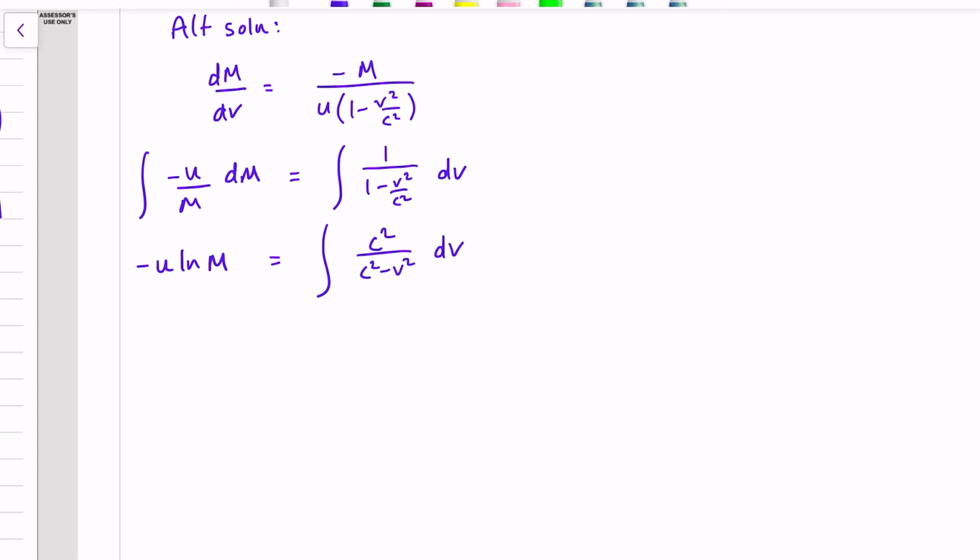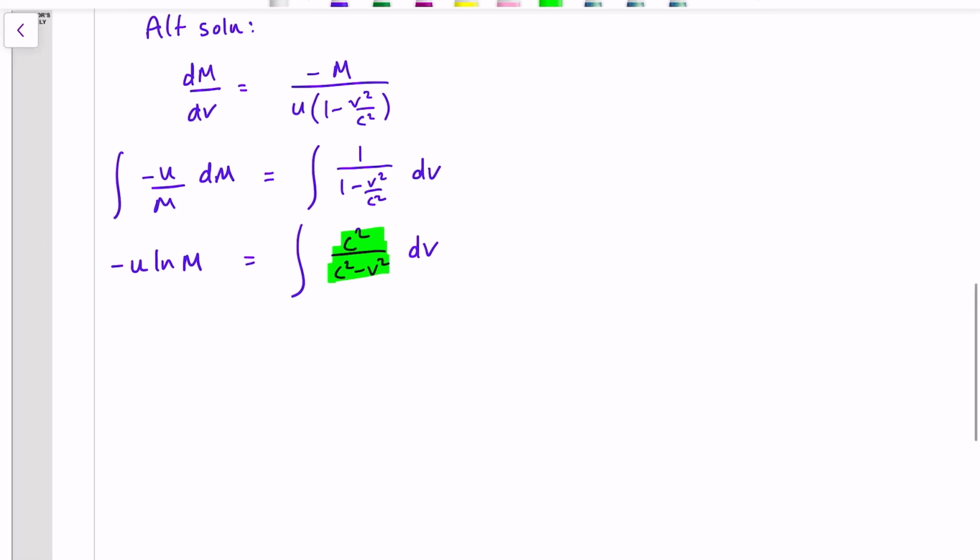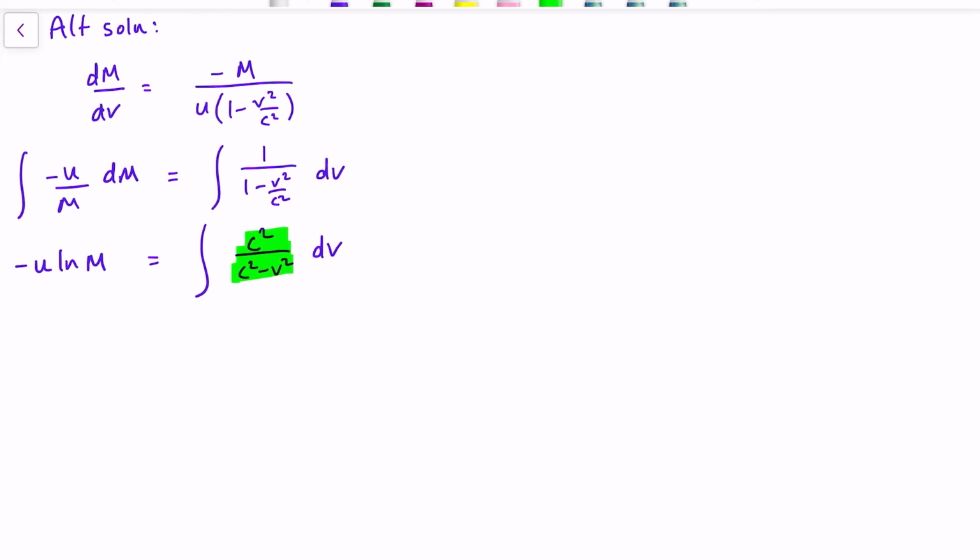And then I'm going to rewrite this using partial fractions. This is not the kind of video to help you with partial fractions. If you've never seen them before, I did explain it in an earlier video. You might be able to find it in the tags, or just search on Google for some exercises. But what we're going to do is say, because the denominator of this expression factorizes, c minus v, c plus v, difference of two squares, we can split this fraction into two parts where a and b are constants.